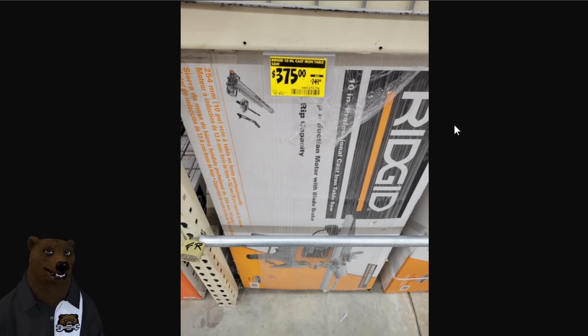I will tell you this. Store managers that I've talked to, they don't want to hear, "Okay, well, let me go and think about it." You're like, I will commit to buy it right now. I got my truck outside. I've got cash or credit, and I'm ready to buy it right this moment if you will match this price. Do a screen grab on this, and you can show it to them that other stores are doing it. They may not do it. They may be having a bad day. They don't like the way you look or the way you smell.